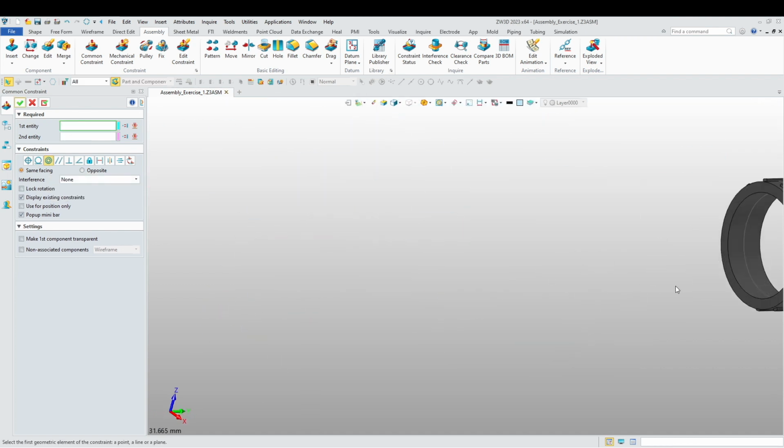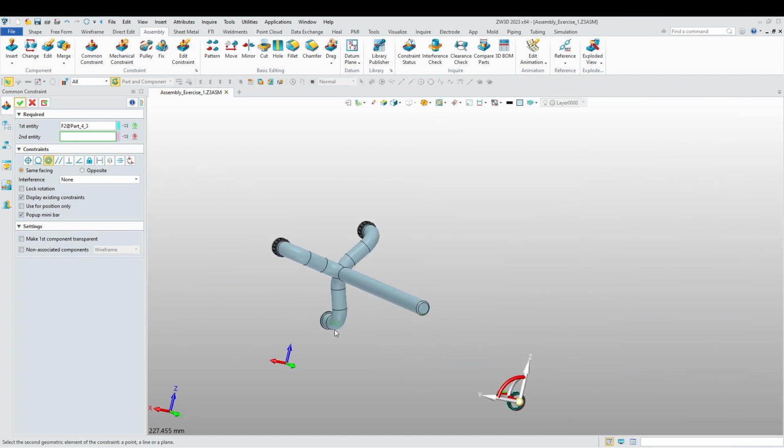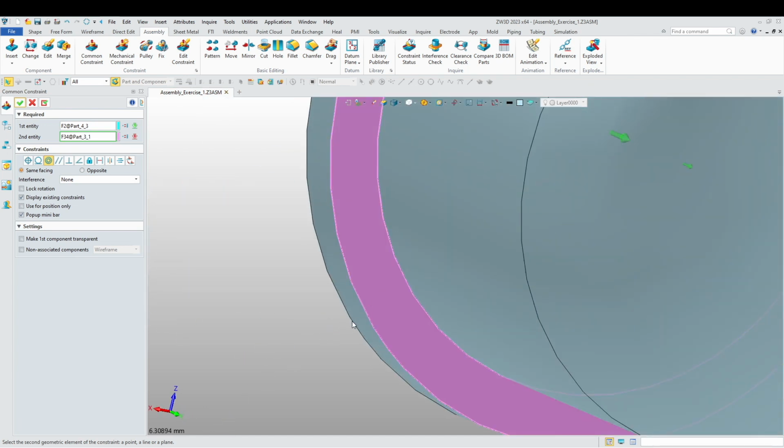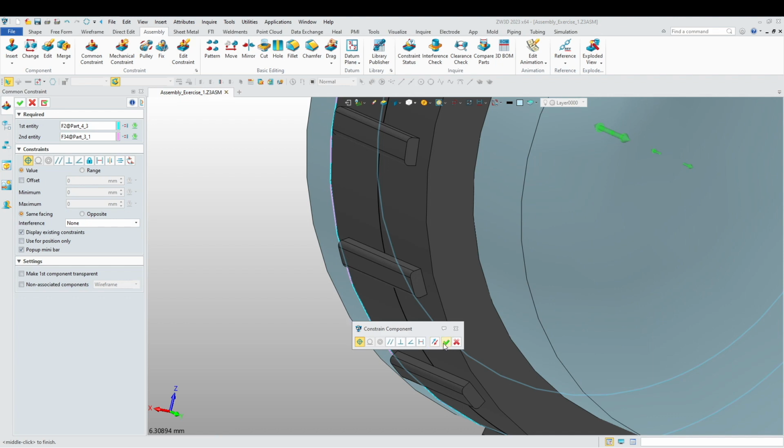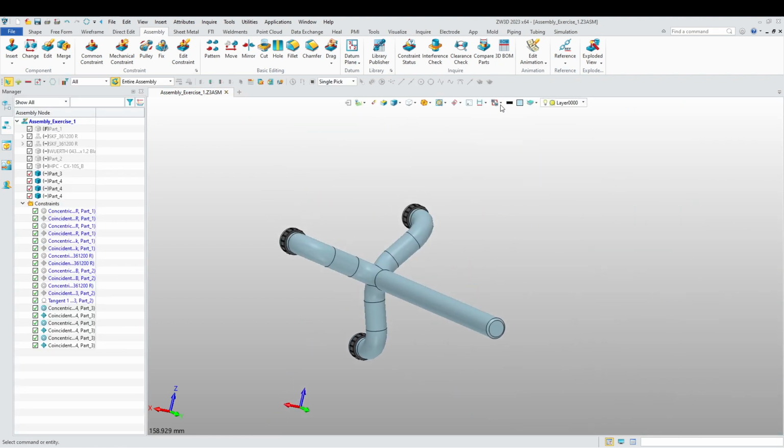Trick. Align this wall with that wall. And blank.